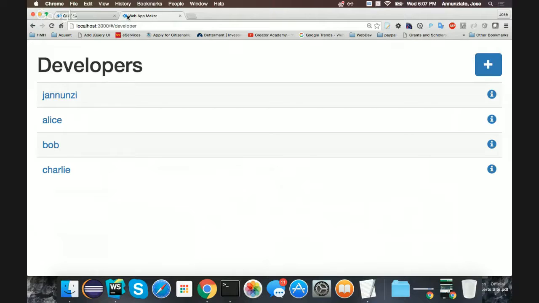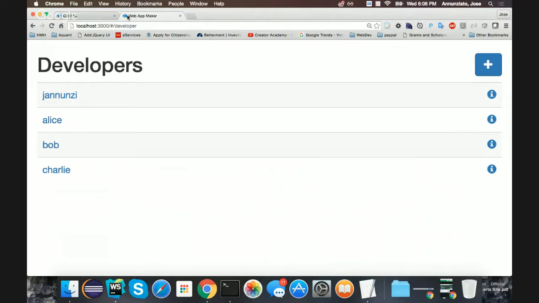You land here. This is the list of developers, right? Presumably this is an online IDE that can host any number of applications, and any developer can be able to create any number of applications, right? So presumably there's a one-to-many relationship between developers and the applications that they create, right? Right now there's no login, so presumably I'm some kind of super user that can see everybody, all the users, right? And I can navigate through each one of the users and see their details, right? And all their applications and so on and so forth.